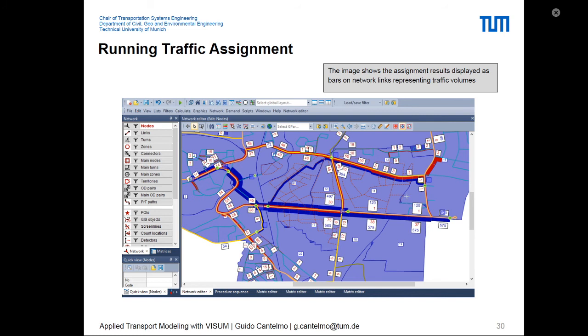How do you know that this is public transport or private transport? And even more important, how do you know what you're looking for and why you're looking at that? Well, you can use the graphical parameters. This applies pretty much to all the information that you want. You can do the same for links, but also for nodes.